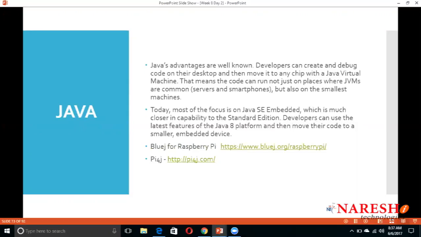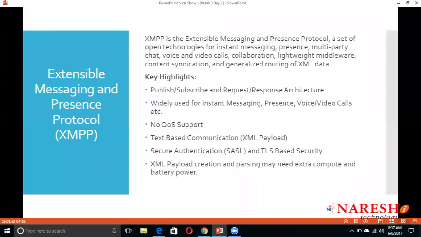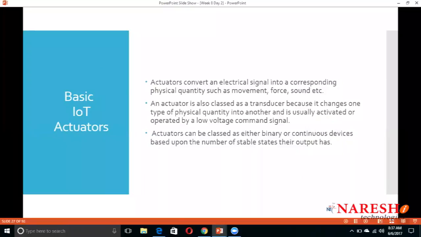These are some top programming languages, and we can use them to program different architectures, sensors, actuators, and all the different things.